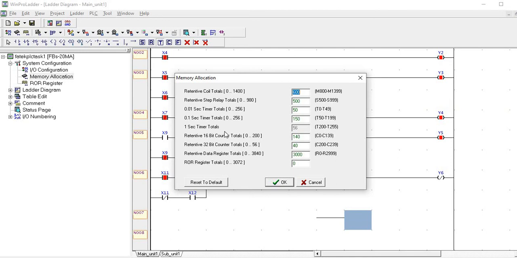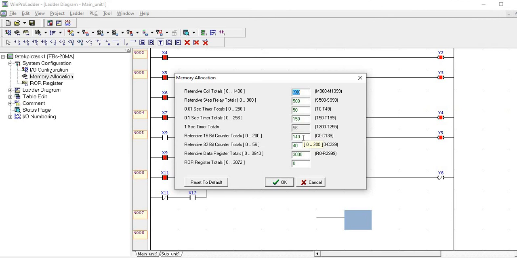I will use this timer if we need to switch on our output after 5 seconds. So I will select this 1 second timer, which ranges from T200 to T255 according to memory allocation.